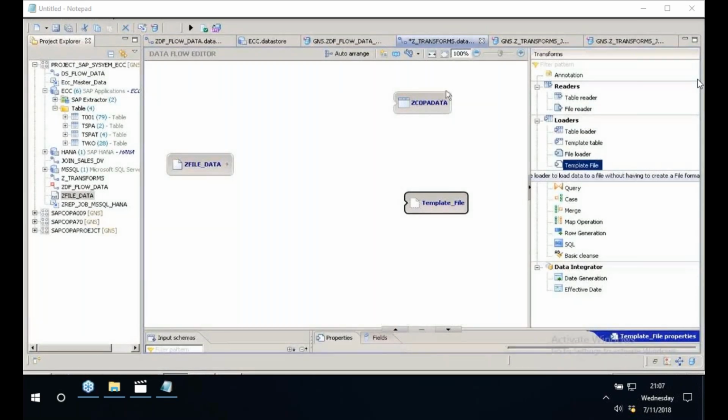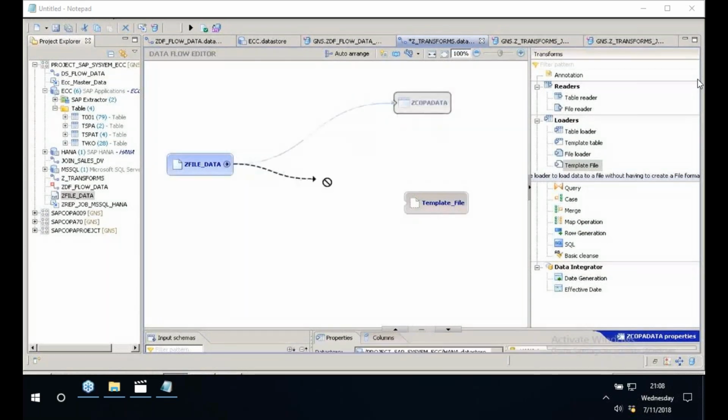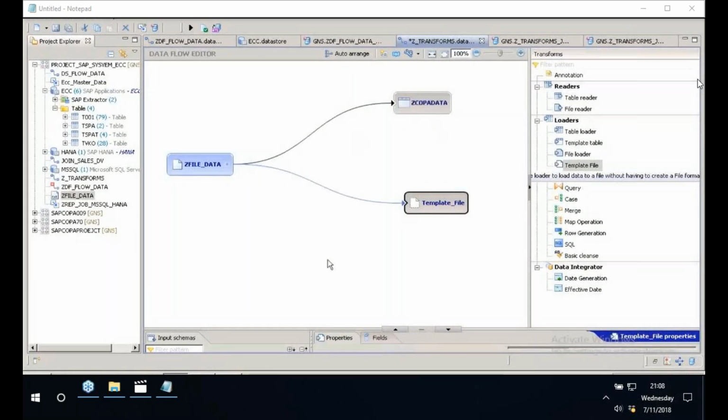I'm loading data to a template table and to a template file, so both we are loading. Link the file to the table, and link the file to the template file. At the same time, we are creating a table and we are creating another file.